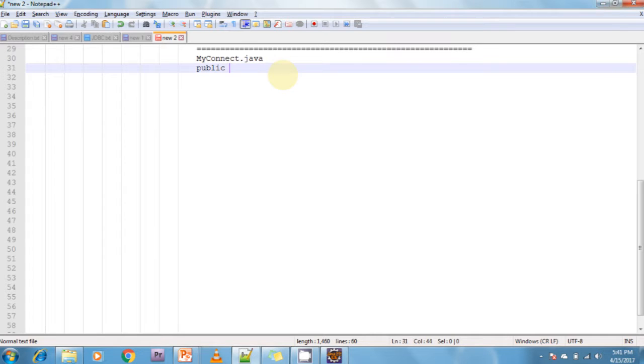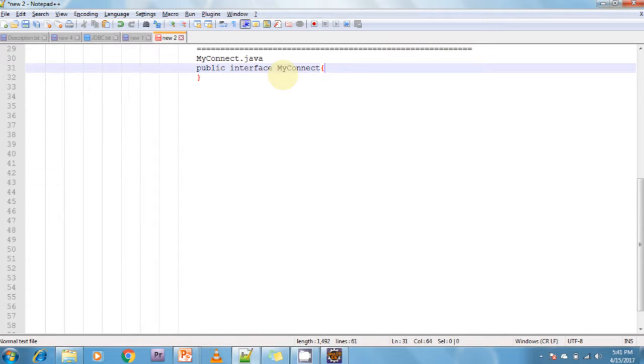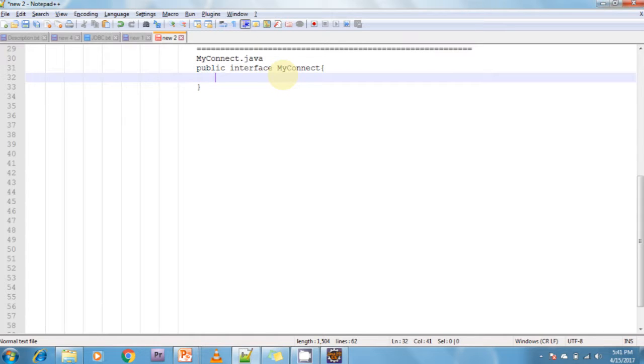Public interface MyConnect. In this MyConnect I am giving one method: public void getConnection. It's a rule.